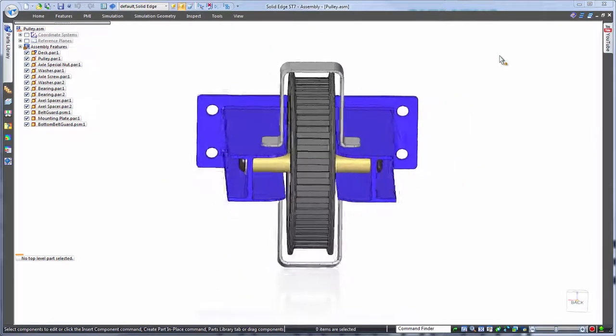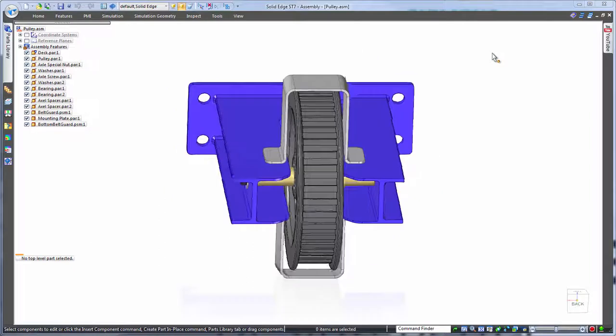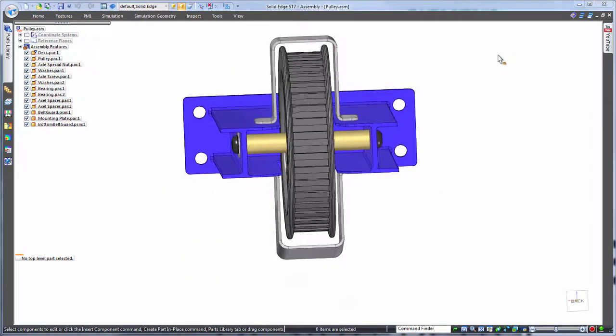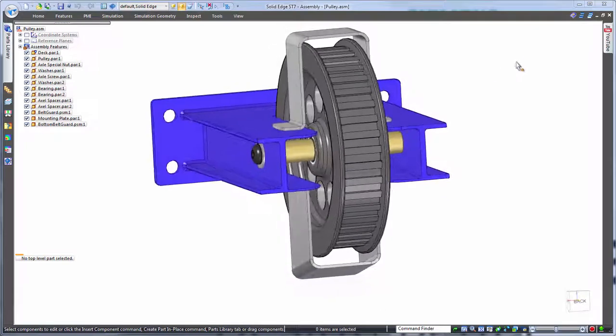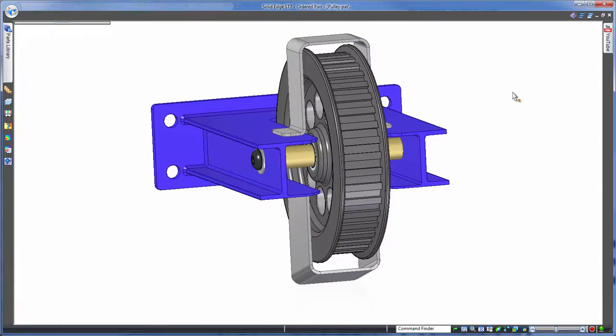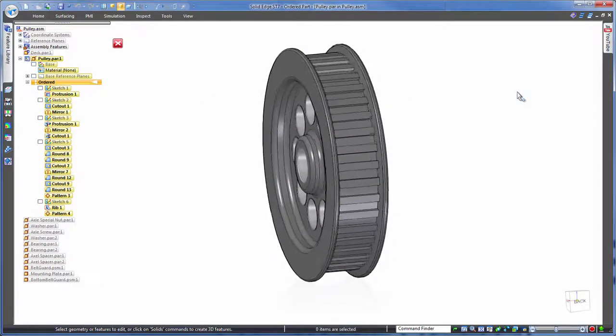First, we'll approach this as you would in most any other CAD system, using history-based editing. Then, we'll take a look at how synchronous technology can help us out. So, history-based first, and let's start with the pulley itself for the initial edit. Notice the list on the left. This is the history-based recipe of features that make up this part.